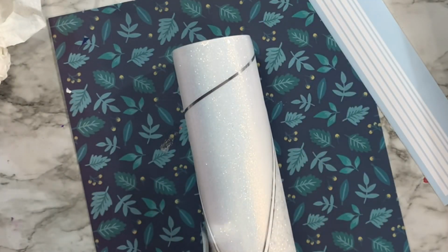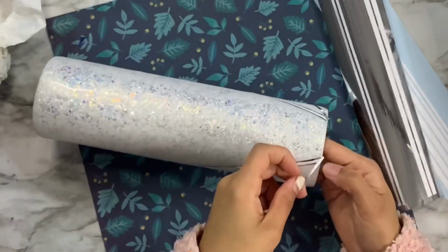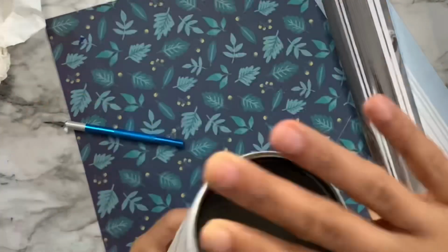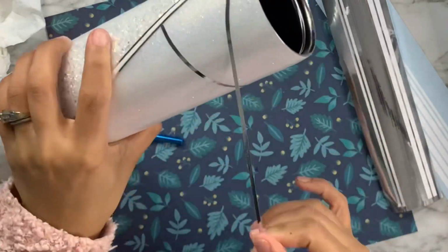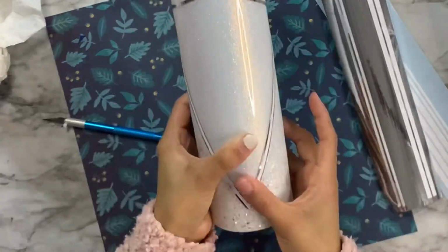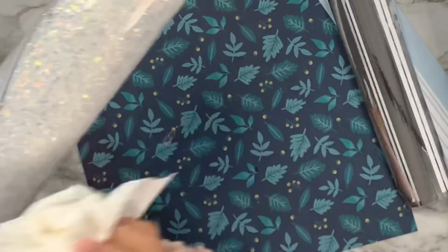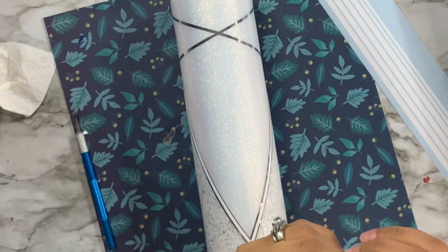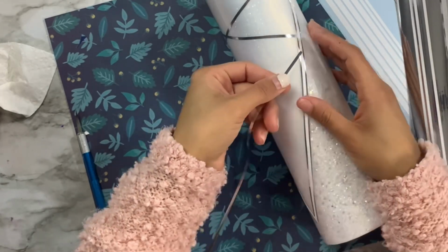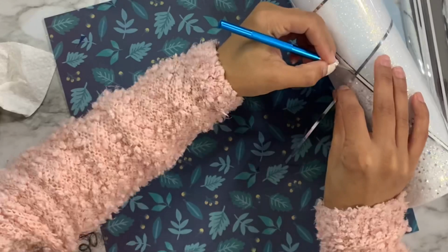So what I'm trying to create is kind of that cross pattern look on the front half of this cup here. And so the most difficult part of this was to get where the two lines intersect in the center directly in the middle of my V-split. So I did have to play around with this a little bit. I wanted to make sure that obviously the cross section of the lines was even and followed that straight seam right down the middle of the V. So it did take me a couple of tries to really get this right.